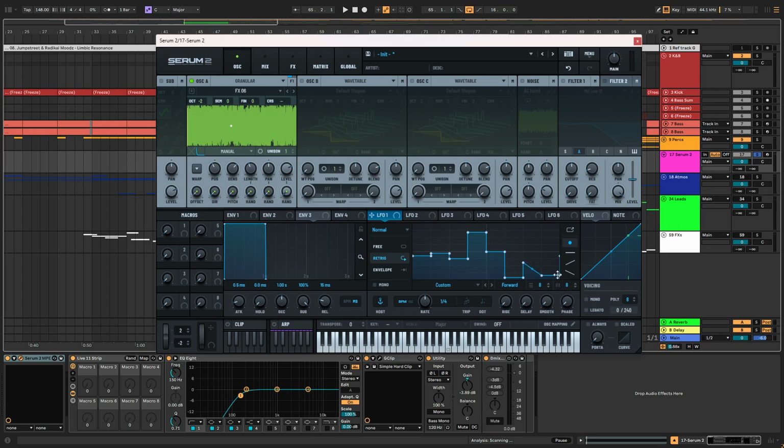So I think this one will be fine. I'm just going to create a ramp up. Something like that, I think will be fine. Gonna lower the rate, and then I'm going to drag this over to position over here. So this LFO will control the playback over here.